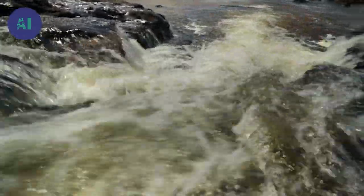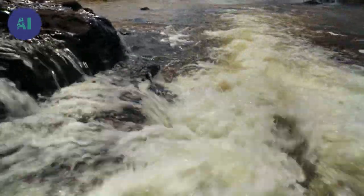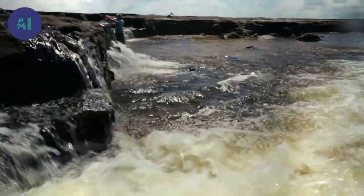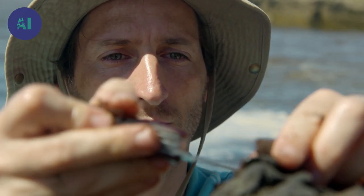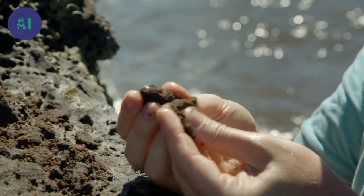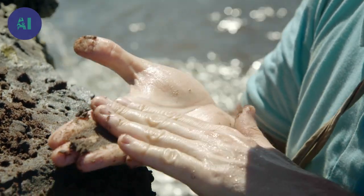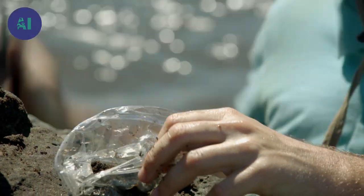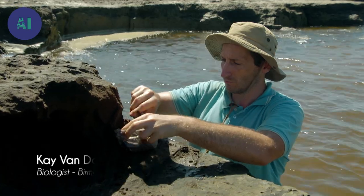The continuous running of water here has dug a deep trench in the sand. It's one of the few spots where the very particular geological structure of the park can be clearly seen. The secret of the Lensois lays under the sand: there is a layer of peat, a layer of turf, and a layer of clay on which the sand is deposited. These layers contain organic material from former vegetation that was here before the sand was deposited, as proven by the colour of the sediment below.